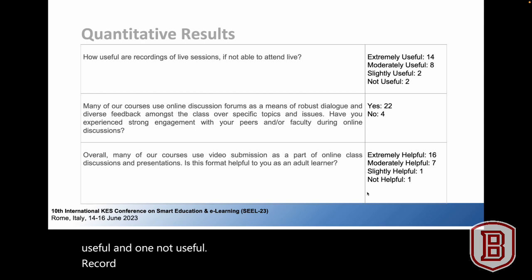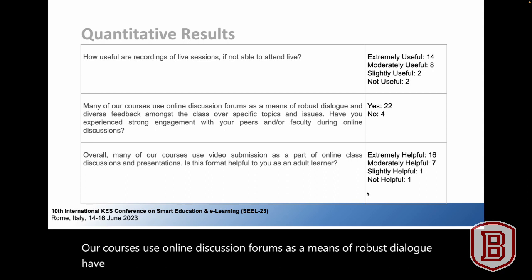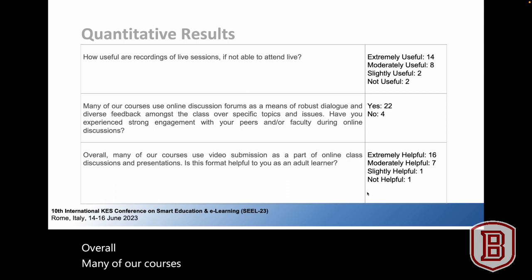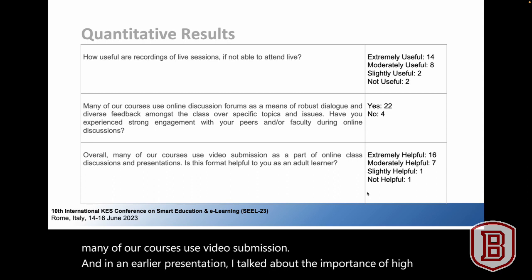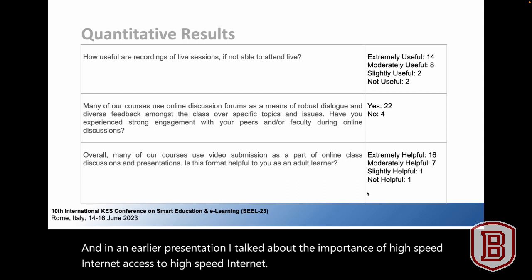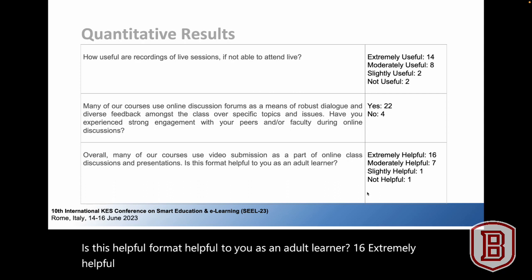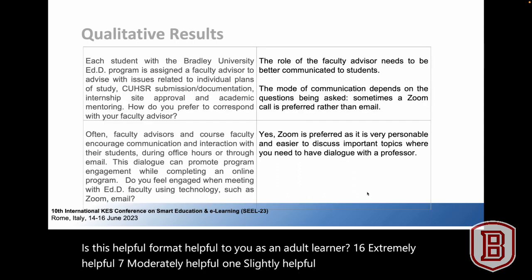Recordings, if you're not able to attend live: 14 extremely, 8 moderately, 2 slightly, 2 not useful. Our courses use online discussion forums as a means of robust dialogue. Have you experienced strong engagement with your peers and or faculty during online discussions? 22 yes, 4 no. Overall, many of our courses use video submission, and in an earlier presentation, I talked about the importance of access to high-speed internet. Is this format helpful to you as an adult learner? 16 extremely helpful, 7 moderately helpful, 1 slightly helpful, 1 not helpful.